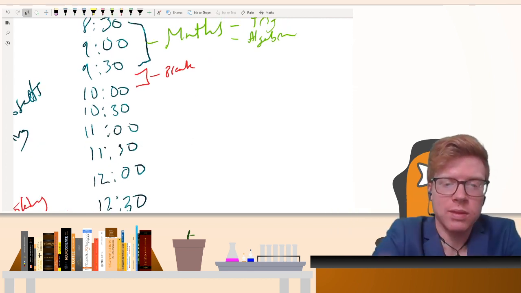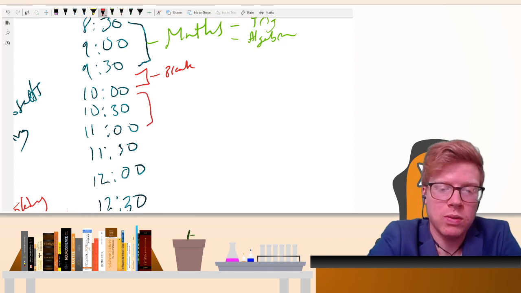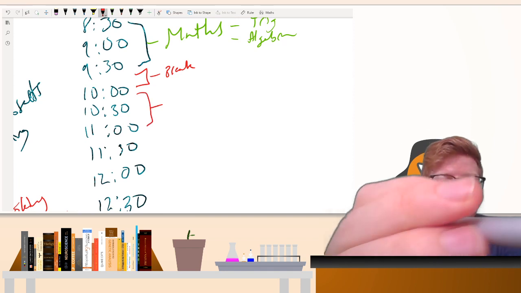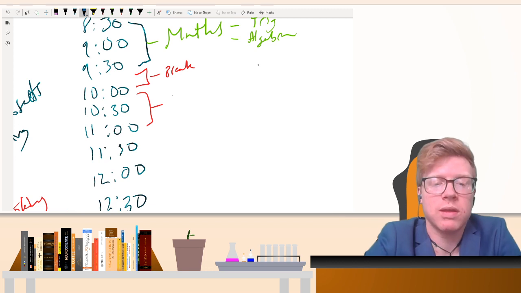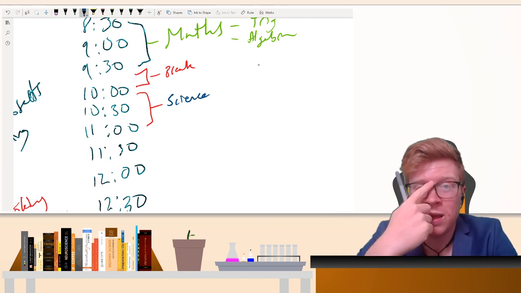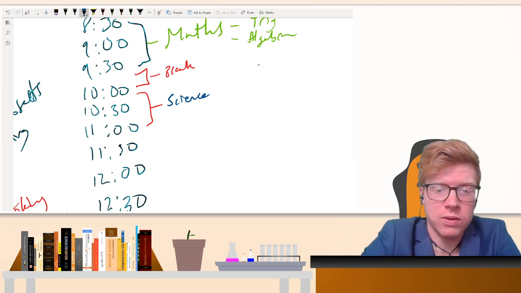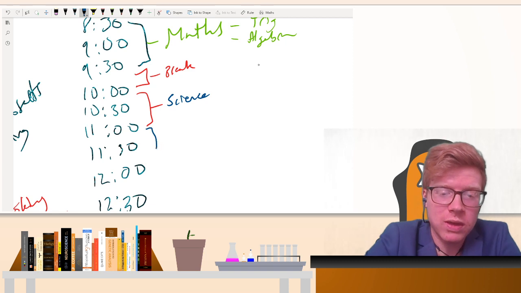Then 10, so we finished 9:30, we get to 10. Now 10 to 11, we're going to do a nice big chunk of work. What type of work are we going to do? Maybe that's our time to do some science. We know we have a bunch to get done, but we know that we can get it done and get it handed in, and that will give us more free time later. Awesome. Let's do that. And then straight after that, we think we're going to be fine.